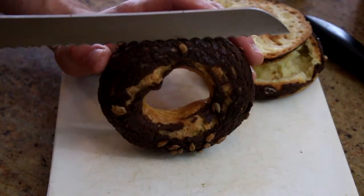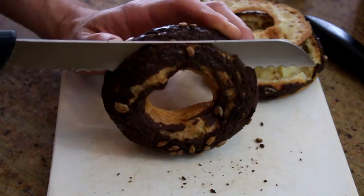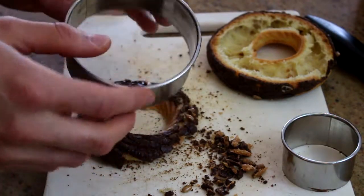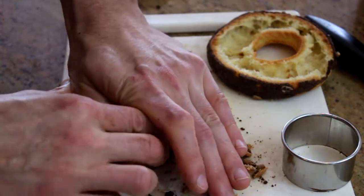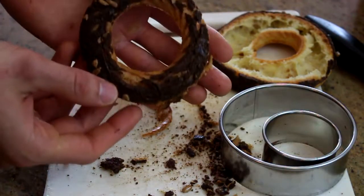I'm going to cut off the top third-ish. Just make sure you cut it evenly. There we go. For an extra touch-up, I'm going to use the same size cutters that we used for the crackling. Trim these guys into perfect circles. Give them a couple twists, and ta-da!